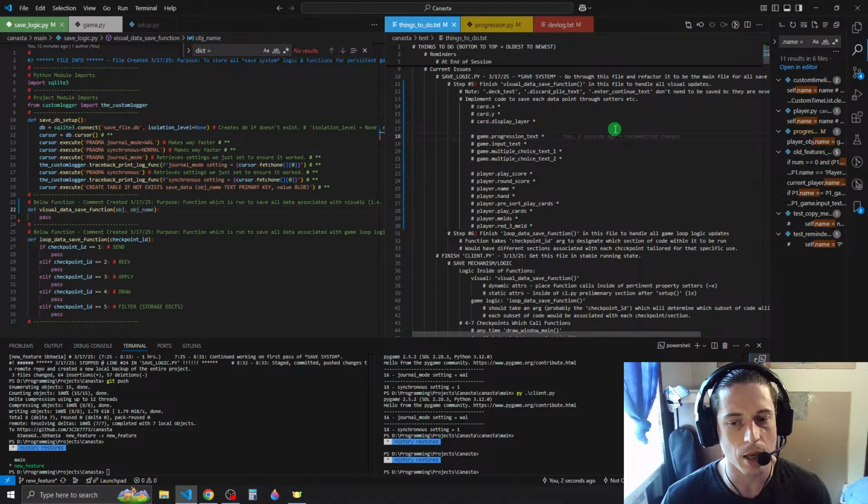The object name would be the card's card group ID in the form of a string.